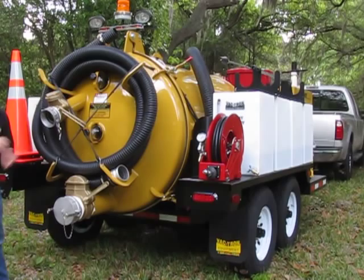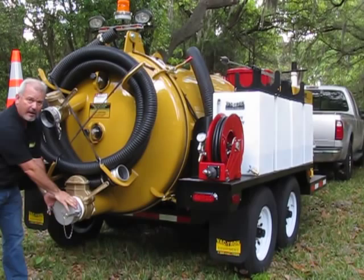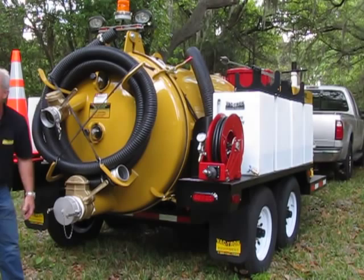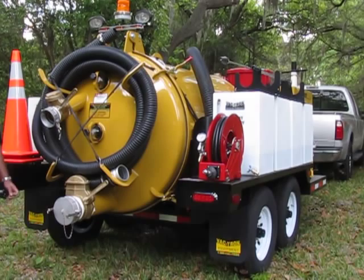You also can shut this off, open your six-way valve, and then pressurize the tank if you have liquids in here, and open that about halfway, and you can force the liquid materials out, or you can put a hose on here, run it to another container, and offload liquids only. You can't offload dry materials, but you can offload liquid materials under pressure.